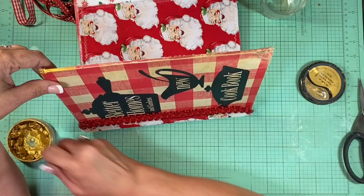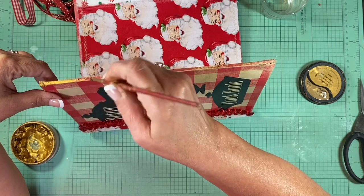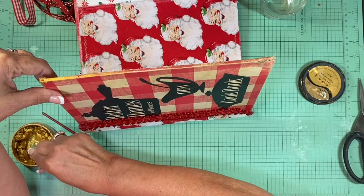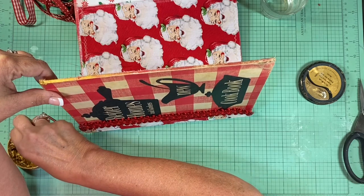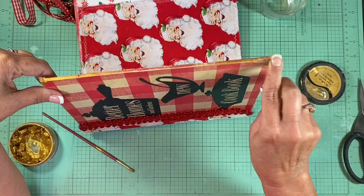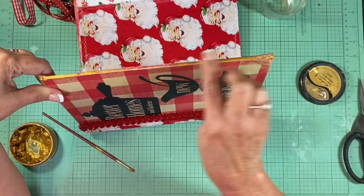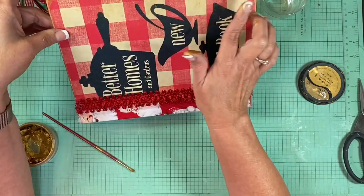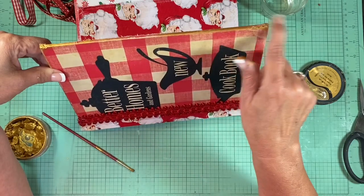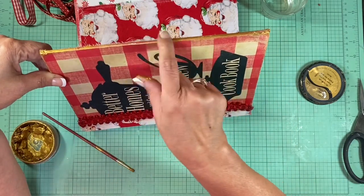I'll use the paintbrush right here. And I'm just trying to get it to where I am kind of disguising this a little bit to where you cannot see all the little blemishes, okay? And you could come up on this and go higher and have more of it show. It's really personal preference, but it's just a way to disguise it.